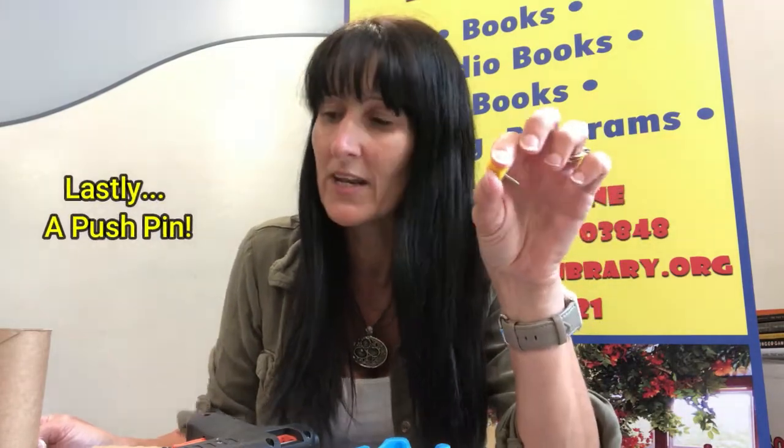And I have some little fishing wire or some thread, something very thin that's really hard to see, ready for when we hang it up. And you'll also need a little push pin just to make the holes inside your tube. And that's it, it's not too bad.